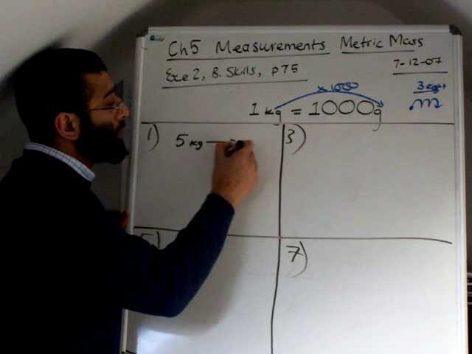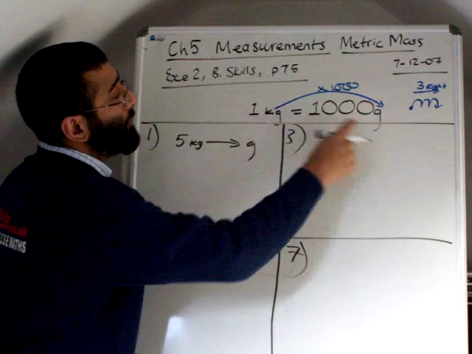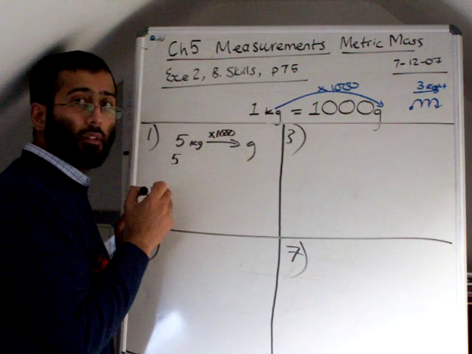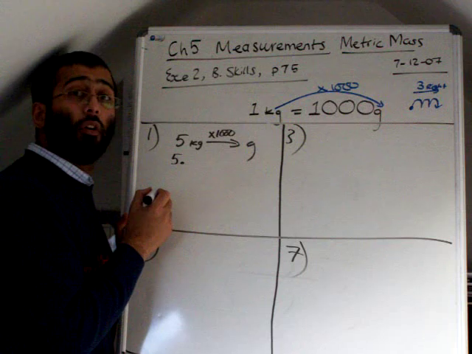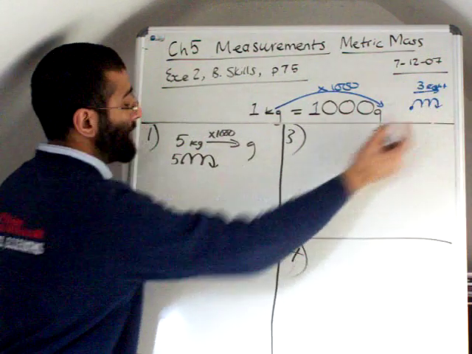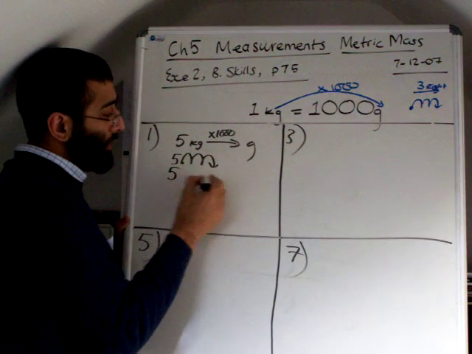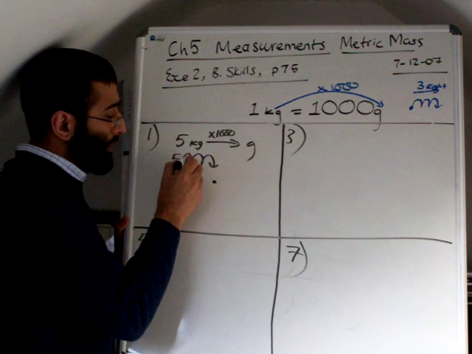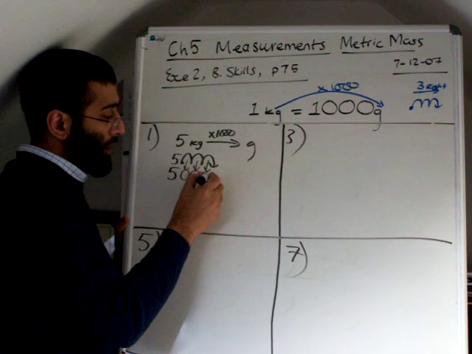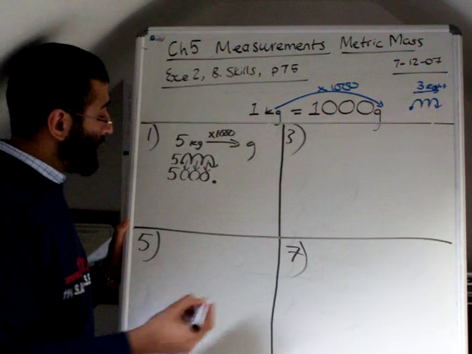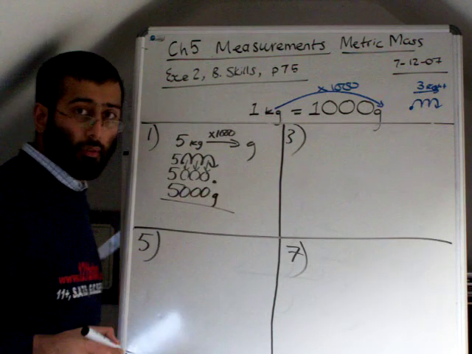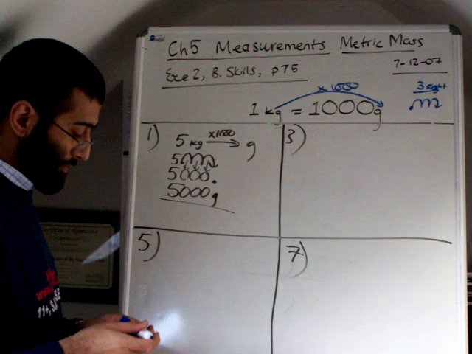So we have 5 kilograms, we've got to change it into grams. Kilograms to grams is times by 1,000, so we write down times by 1,000 on the top. Copy the 5 underneath. Put the decimal point at the end of a whole number. Move 1, 2, 3 places to the right as written here in the method. So we have now 5, the decimal point lands over here. We copy down zeros 1, 2, 3 in the gaps. So our rough answer is 5,000 point. The final answer is going to be 5,000 grams.